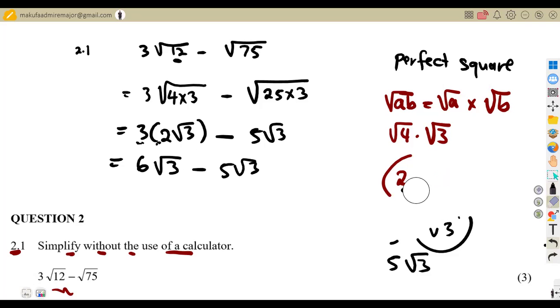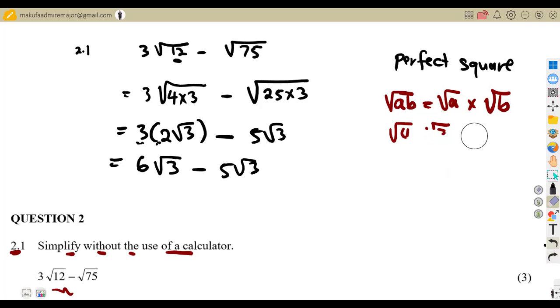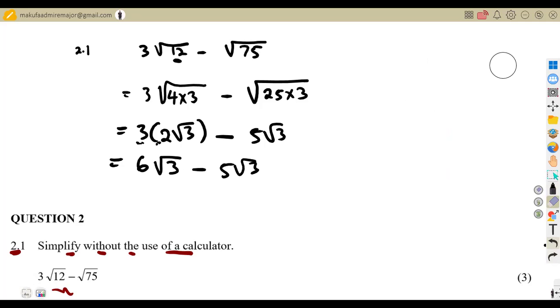As long as the numbers under the square root are the same, we can perform our subtraction. It was impossible in the first place because of the numbers that were under the square root. There were different numbers there. But as we have now that these two numbers are the same, the square root of 3 and the square root of 3, what do we do? We simply subtract the numbers here.